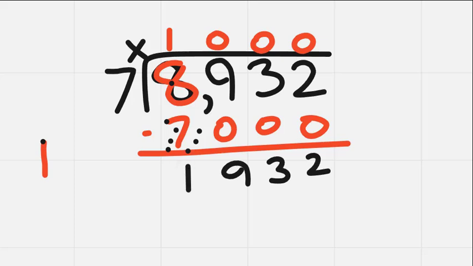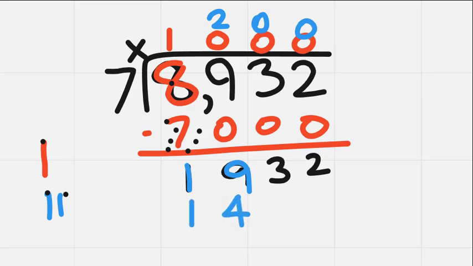Now we divide again. 1 is less than 7, so we need to look at the next digit, 9. We're going to count by 7 until we get to 19. 7, 14, 21. 21 is too high, so we stop at 14, which is 1, 2 sevens. We'll draw the number right above where the 9 is. So 2 goes here with 2 zeros, and then we multiply. 7 times 2 is 14. Then we add the 2 zeros.